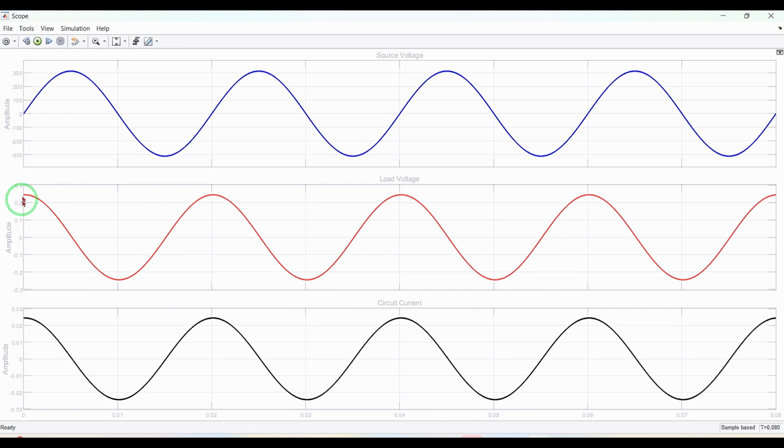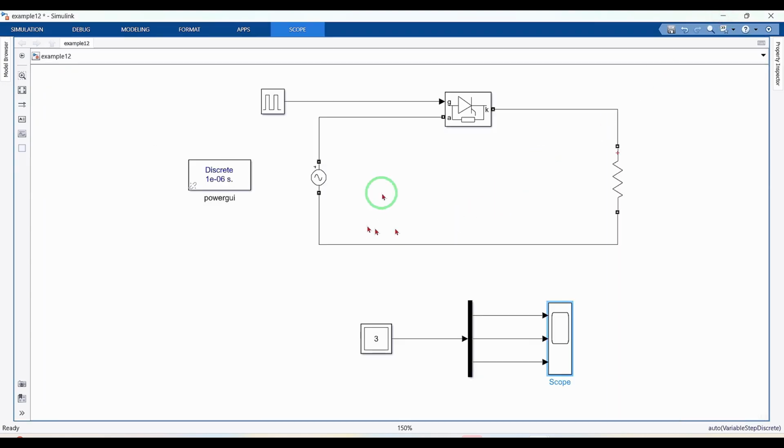This occurs due to the presence of the snubber circuit, which allows a small leakage current to pass even when the thyristor is in the off state. As you can see, the amplitudes of both the output current and voltage waveforms are negligible compared to normal conduction. Let's verify that no current is flowing through the thyristor, and that the conduction occurs only via the snubber circuit.